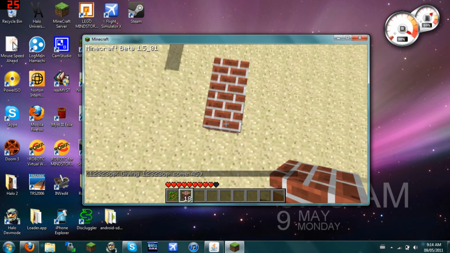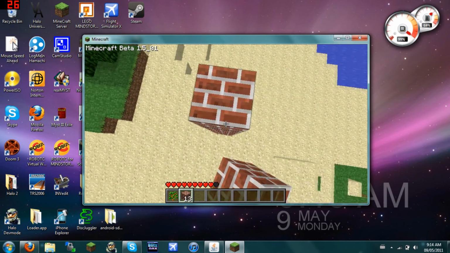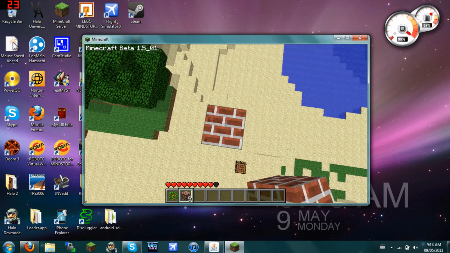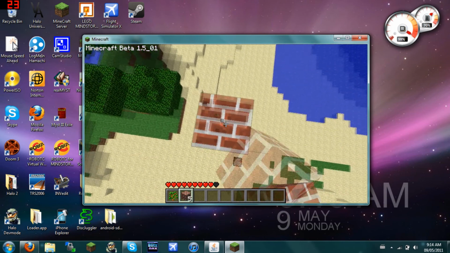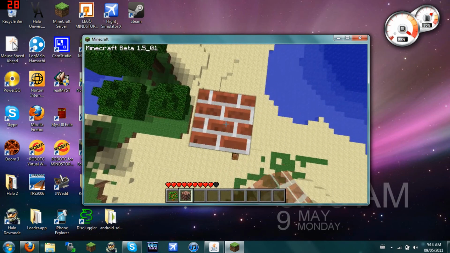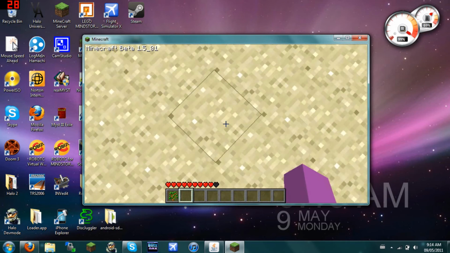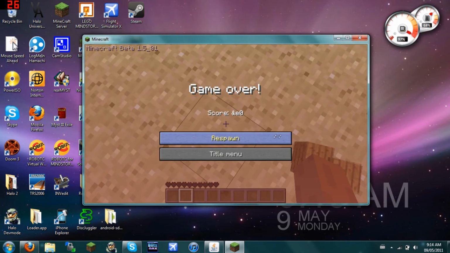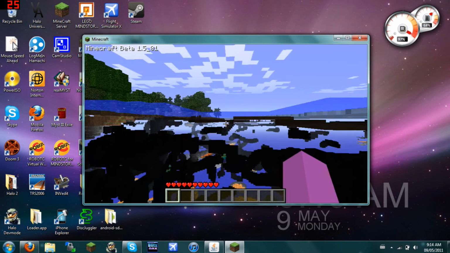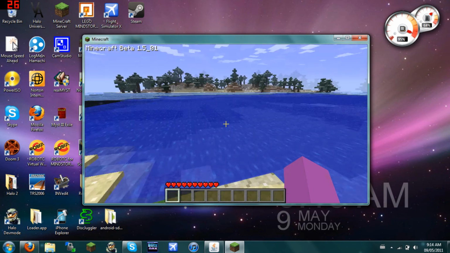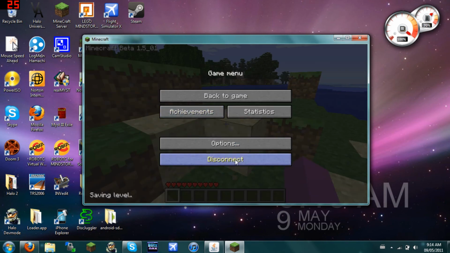Go up high. Watermelon kamikaze. So see how long it took a minute there. You can see when you respawn, you can kind of see underground and stuff.